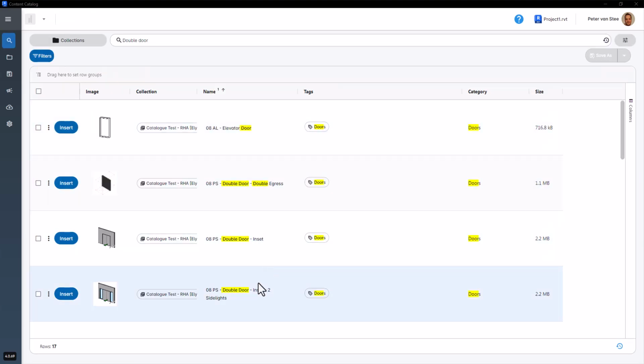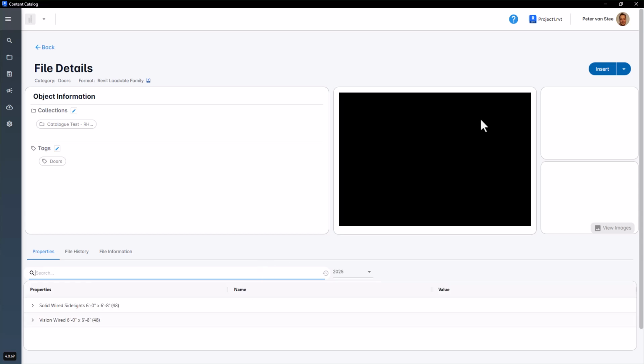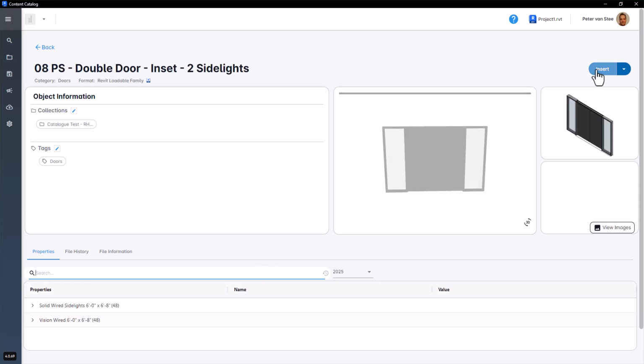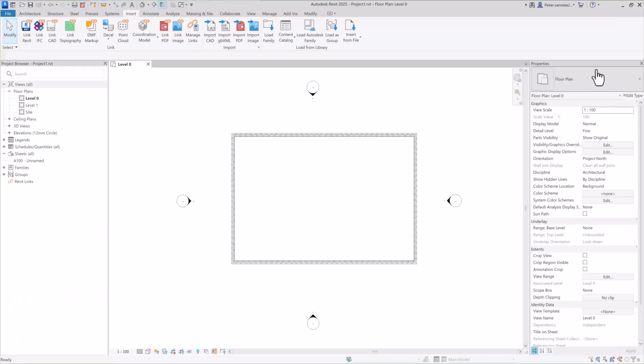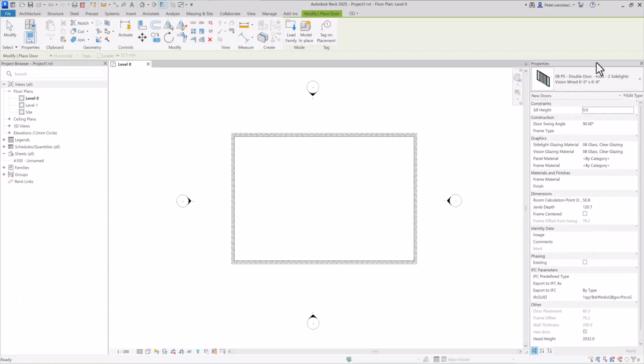Once we've found the file we want to use in our Revit project, we can come to Insert to load it into our project. We will come directly into our Revit project with that family attached to our mouse so that we can start using it immediately. This works for any door, window, column, etc. And with things like curtain panels or profiles, they will be loaded into our project so we can use them where they're appropriate.